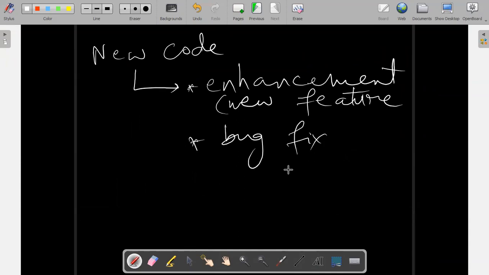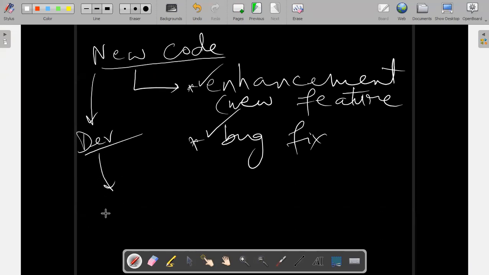What do you mean by bug fix? In the existing software, the testing team has found out that there is some functionality which is broken, which is not working. So the developers then need to fix it. Whatever be the case, either enhancement or bug fix, new code will be written. By whom? By the dev team, or development. I'm going to write it in short as dev moving forward. Then that code needs to be built and deployed. Who does that? Sometimes it is called IT or the ops team, operations team.